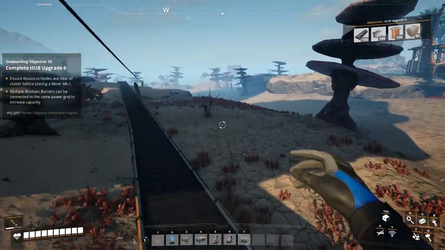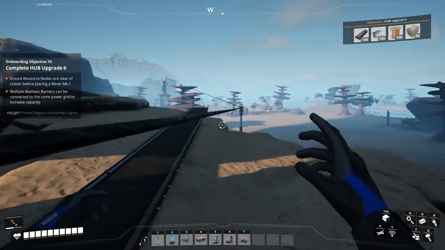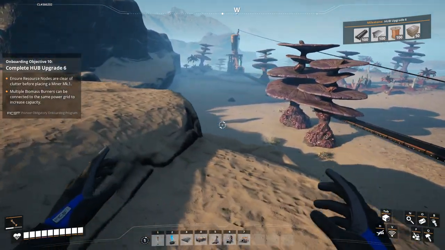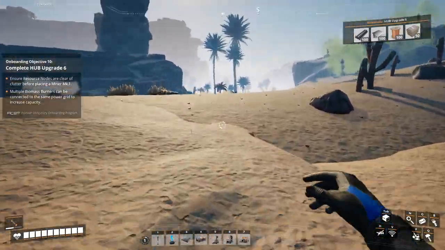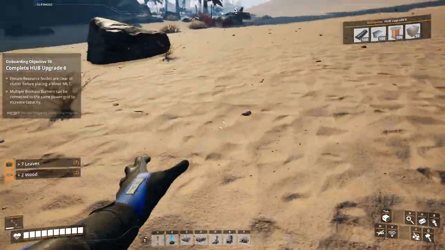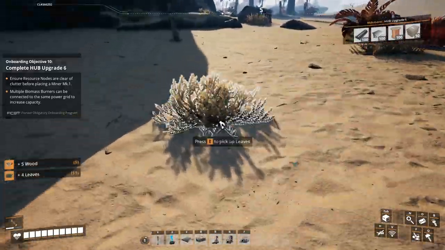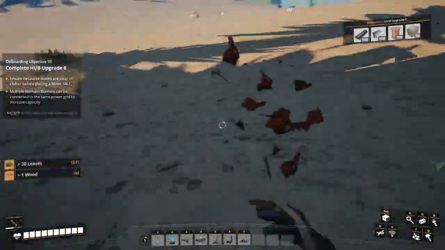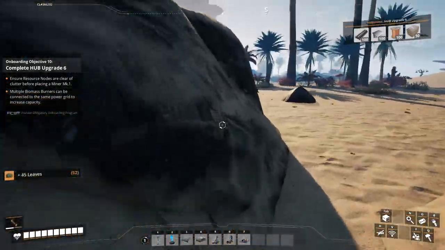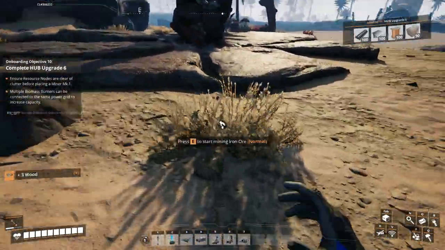Shit. Oh no, it's coming. It just takes forever. Okay. Cool. Concrete automated. We need more of this, because we're about to run out of logs and leaves and stuff for the power grid. Power grid's about to be extra angry. So, gotta gather biomass.